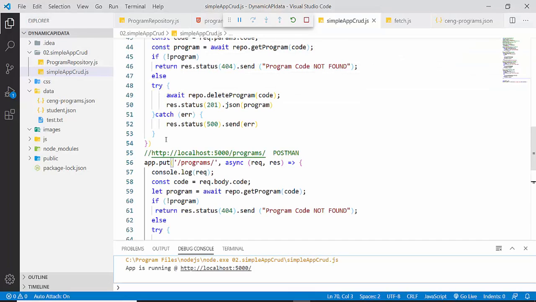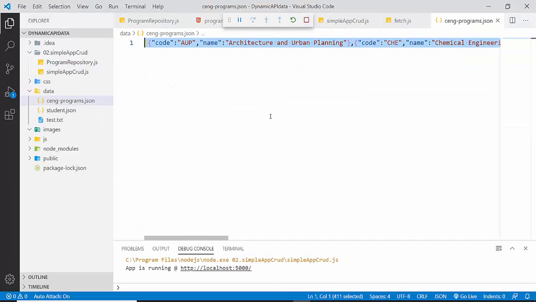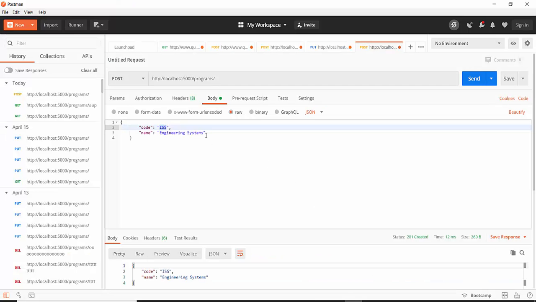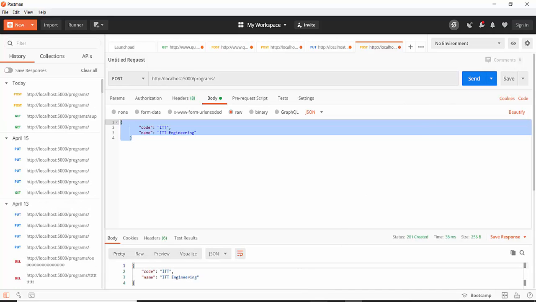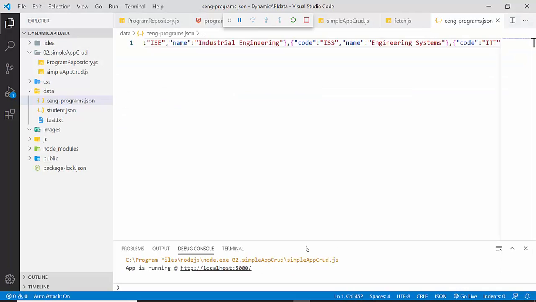If I check the file here, the last one is ISS. Let me test it again with another program name, ITT engineering. This is the body. This body will go with the request. Send, it created a new one.